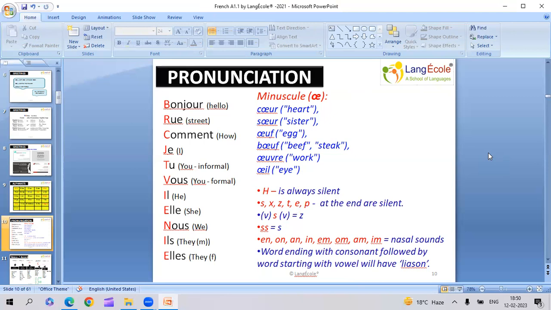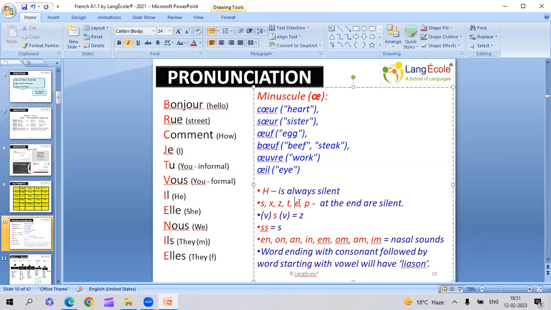With E, what happens? There is another thing: E is an alphabet which is a vowel, right? The consonant, if it is at the end, is not pronounced. The vowel, if it is at the end, what happens? This vowel E, if it is at the end, doesn't have its own sound, but this alphabet completes the sound of its predecessor alphabet. Meaning whatever alphabet is before this, it completes the sound of that alphabet.